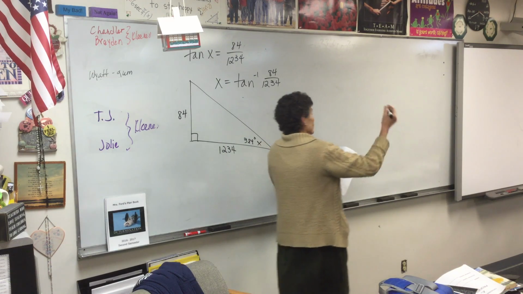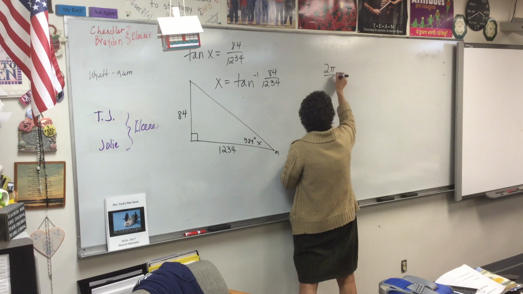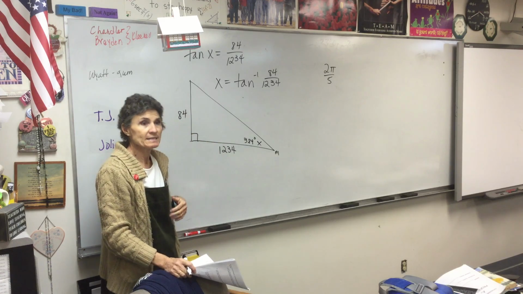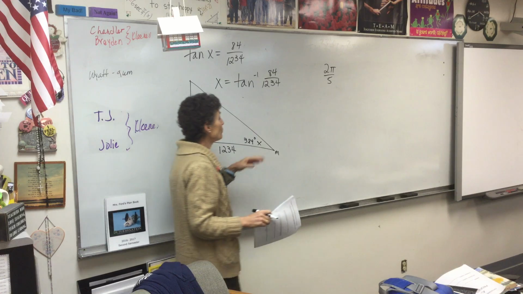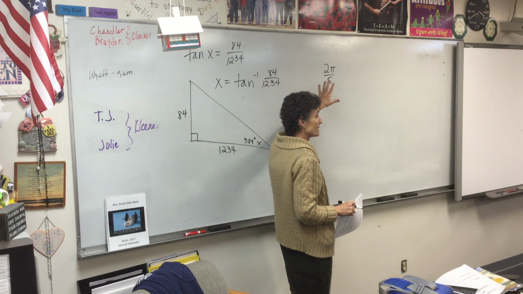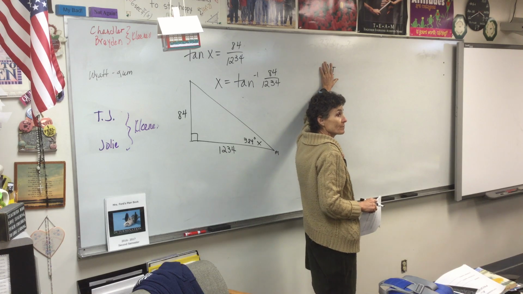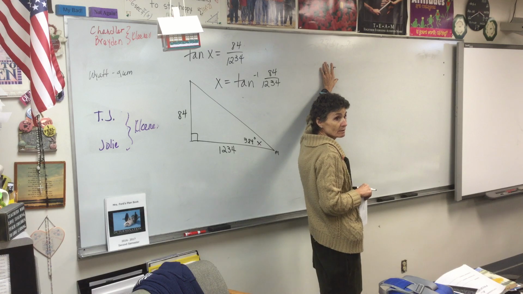So one of the questions on the quiz might be like number 1. Change this into degrees. Well, this would be an easy one, so I hope this is on the quiz. How do we change this into degrees? The easiest way is to remember what? Pi is 180, right?